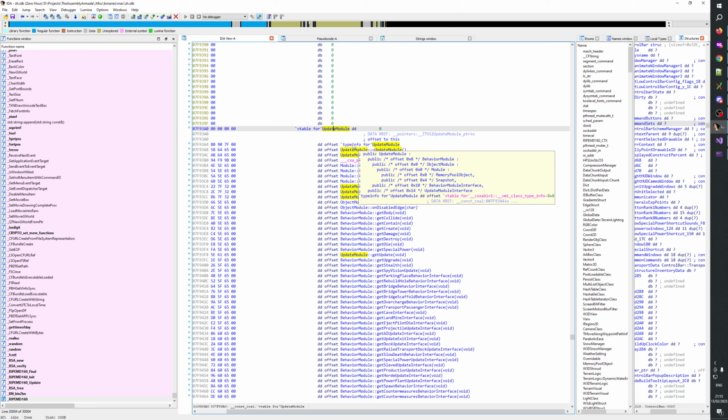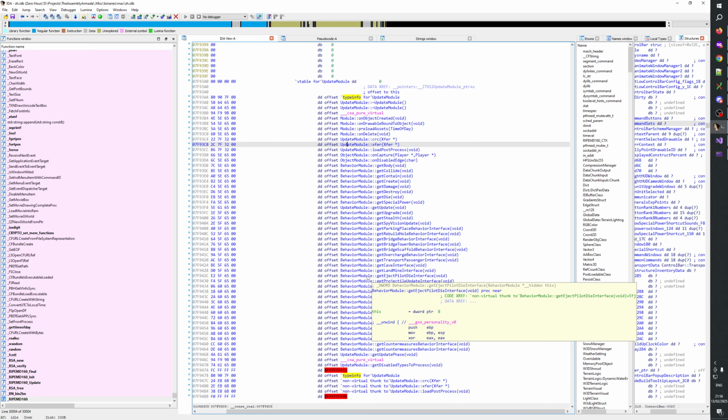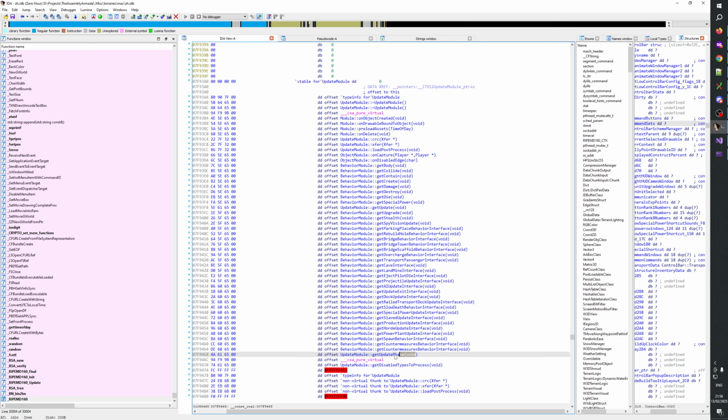Yeah, I think so, because if we look here in this list, we don't see a memory pool object, but there is a pure virtual, and then there's a module, and then there's update module because we override something, and then there is object module, 2 functions, and then behavior module for the most part, and then down here afterwards, this is the first one.